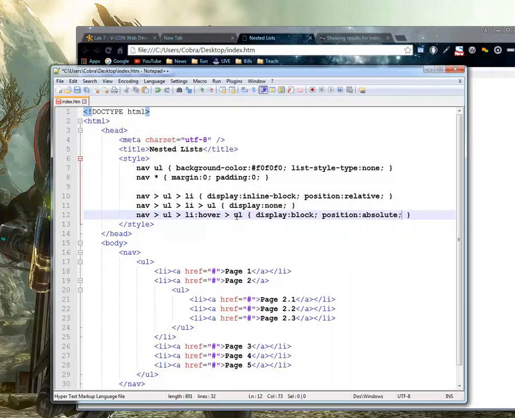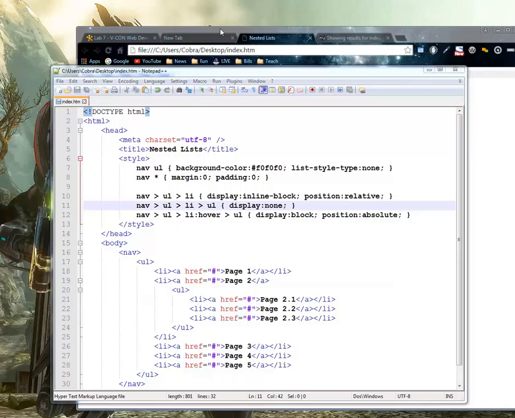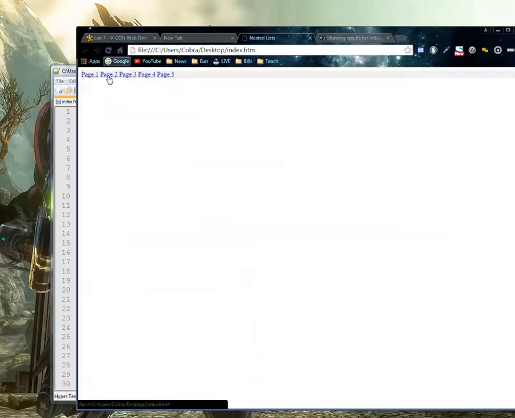What I'm doing here is that the inner ULs are going to be positioned absolutely to the UL that's above it, so that's this UL here. The effect is that, instead of popping out at the page level or whatever, it's going to come out underneath. So that's a little bit better.